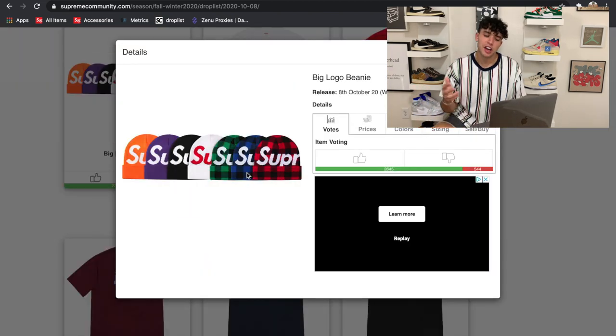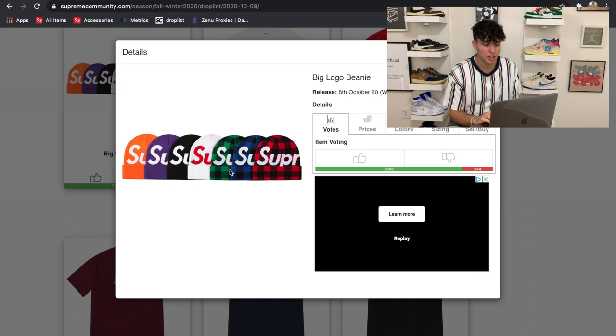And then last one, we got the big logo beanie. You can see that plaid design on the other ones on this right side, and then you got kind of the plain designs, and I do like them. They release a lot of beanies, but I think these ones are kind of unique, especially with fall, winter coming up, it's getting colder, and I think these are a good vibe. I think people will be trying to go for them.